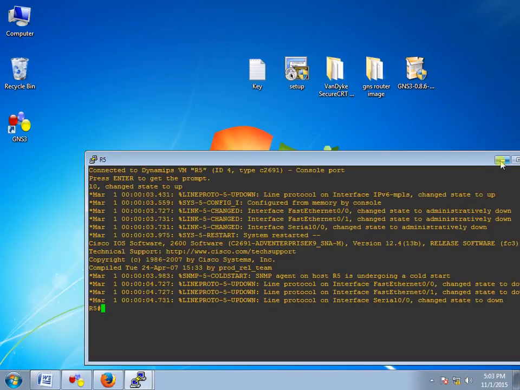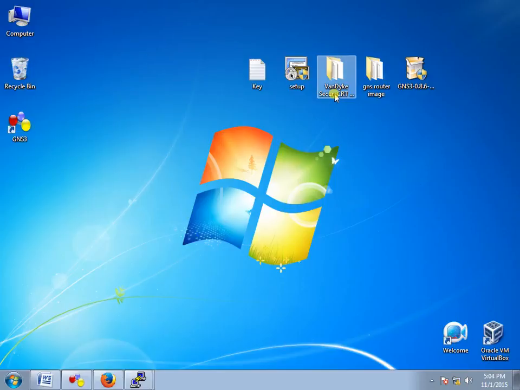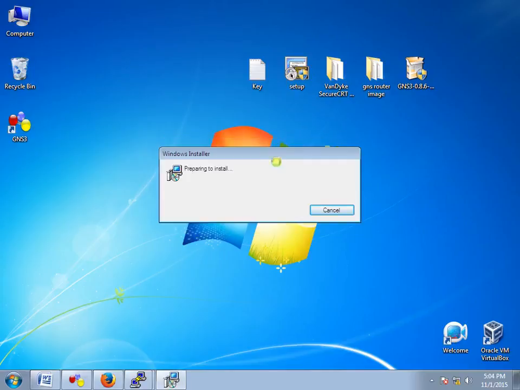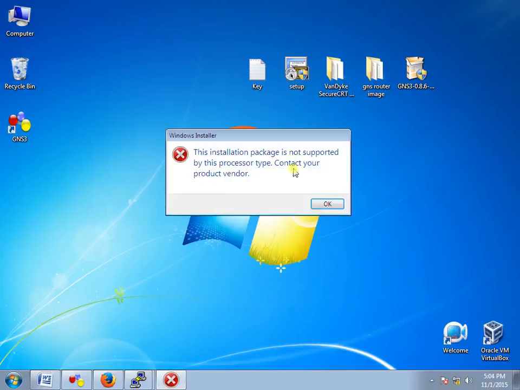So I need to install one more software, known as SecureCRT. I have just downloaded it, and I just got a key that is not legal, but I am using it. So we need to install the software. What is the purpose of this software? It will allow all of the routers to be accessed in a single environment, and we need to integrate it with GNS3. Then whenever you use a router, that router prompt will be opened in this software.